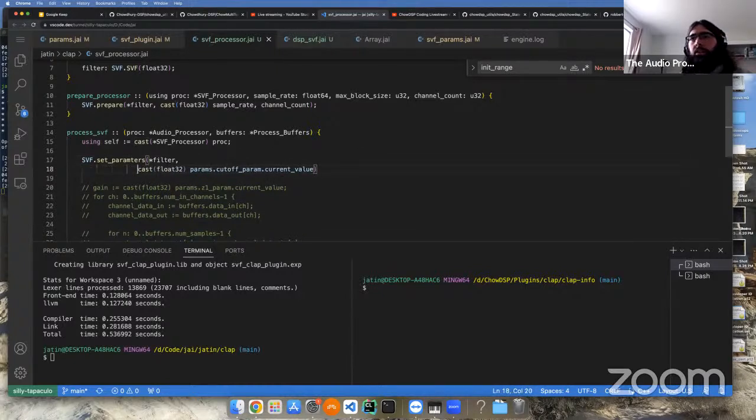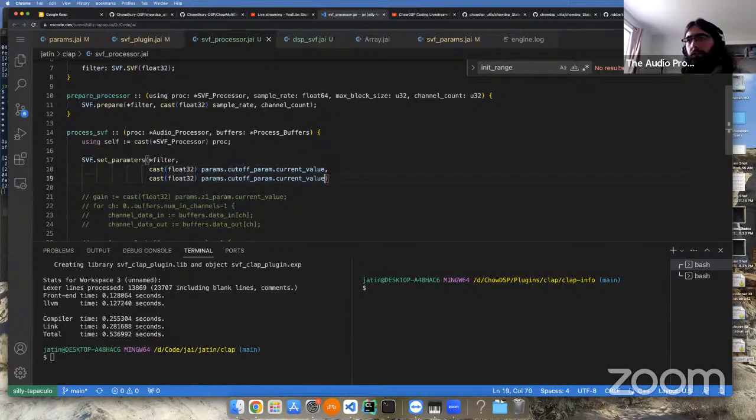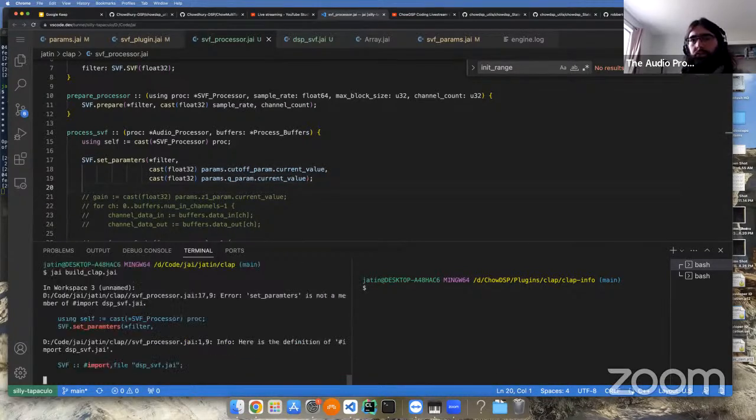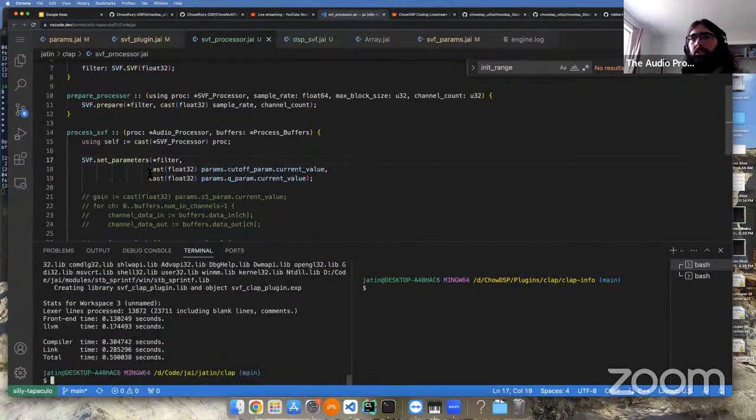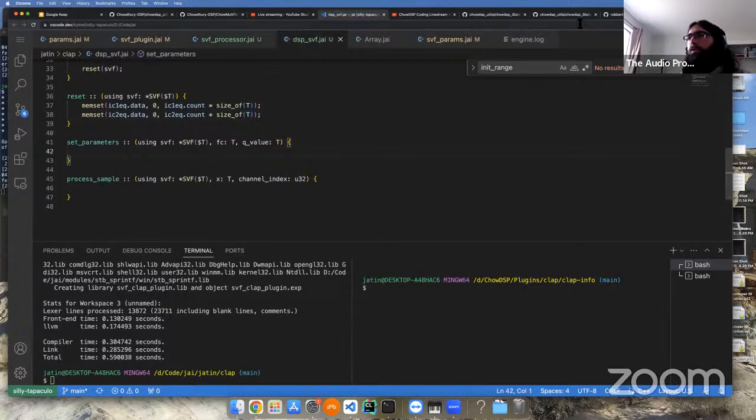And then let's see, for the resonance, for the Q value, we're going to do the same thing, but with the Q param. Oops, Q param. So I think that should work. Maybe not. Set parameters. I spelled it wrong. There we go. All right, so that's fine. So now I just need to implement the internals here.